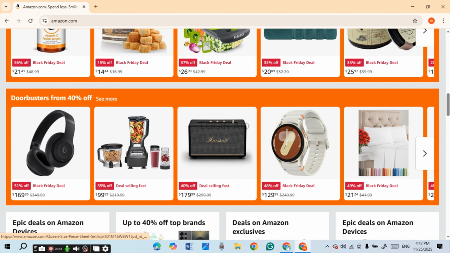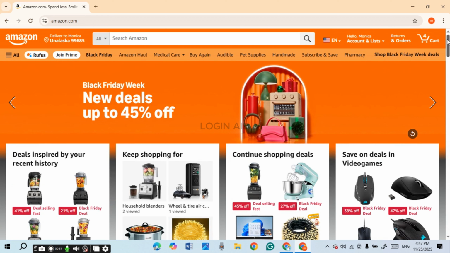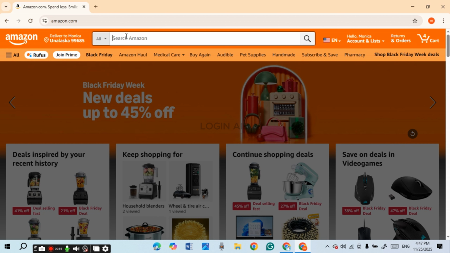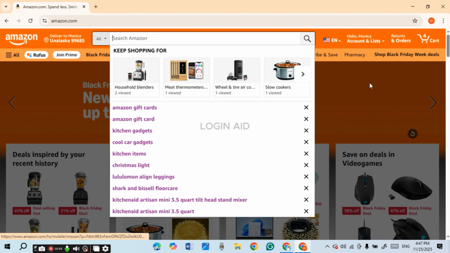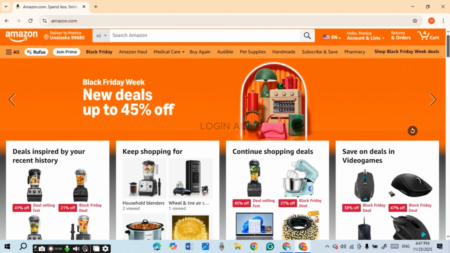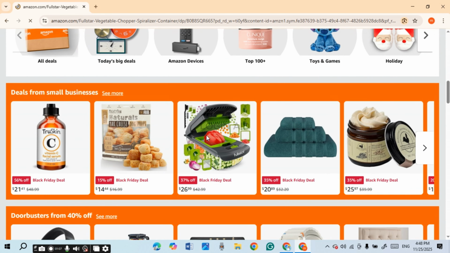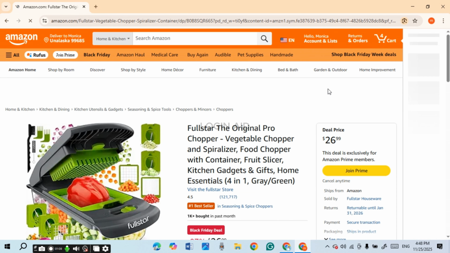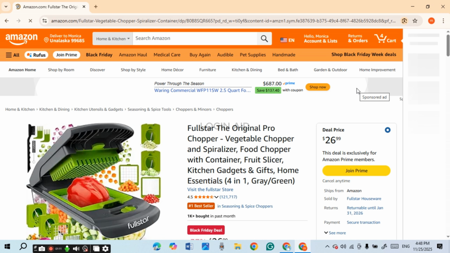If you do not find the product over here, you can also search for the specific product of that particular seller. Click on the search bar that you can see right over here on your screen. After you do that, you'll be able to search for the products. Here, I'm just going to select one of these products. Now after you do that, you'll be led to this kind of interface. You'll be able to find the details regarding that product over here.